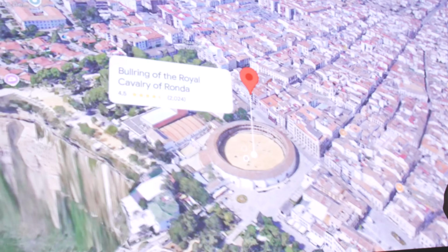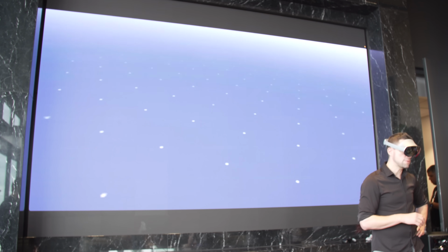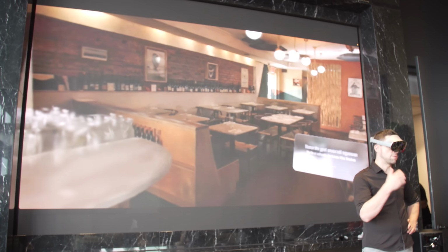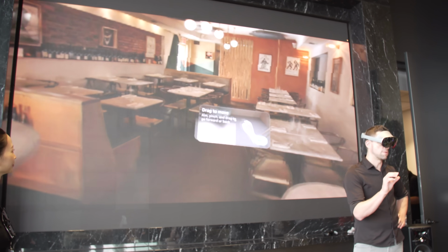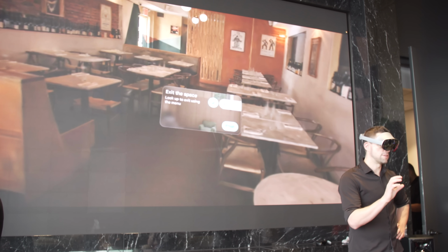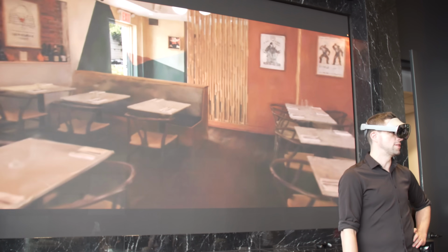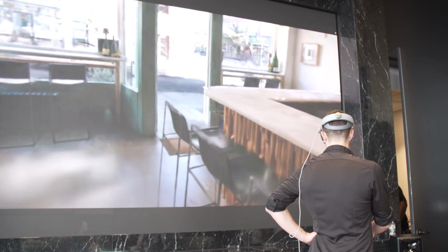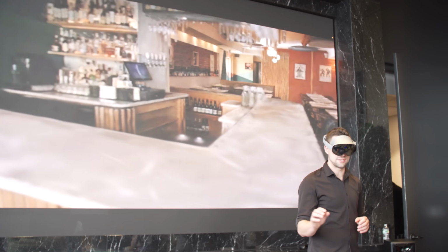And it was all very simple, very intuitive, but there is an extra level to that, because if you go to somewhere like New York, sometimes you'll see bubbles over certain restaurants or locations, and you can just touch that, zoom right in there. What the Android XR platform is doing is taking 2D images, taken by users who use Google Maps, and creating a virtual spatial representation of the inside of what I experienced was a restaurant. So I could walk around in between tables. You can also use your hand gestures to move around, and you can get a layout of the inside of buildings without ever being there.